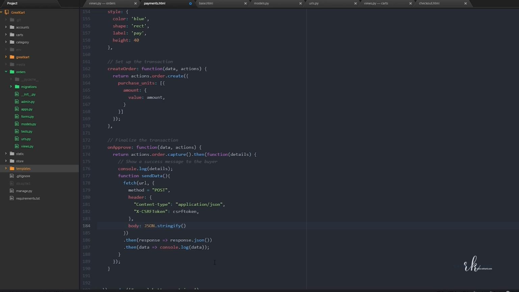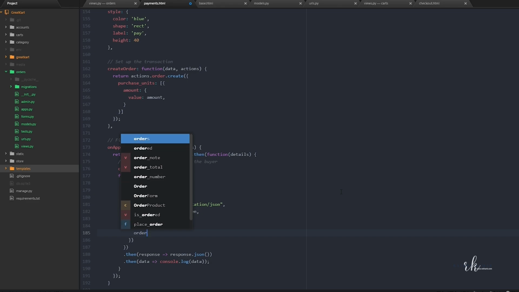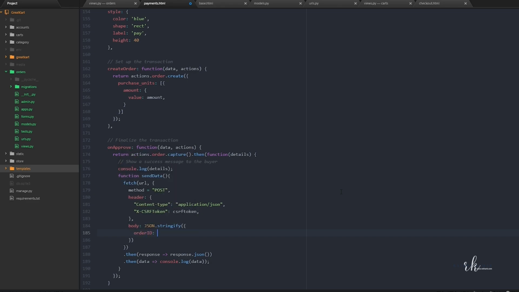All right, so inside this JSON we need to send the data. So we'll send the raw data. We have order ID, we need to just send the order ID. But we don't have the order ID, right?